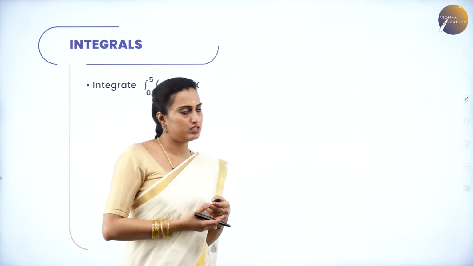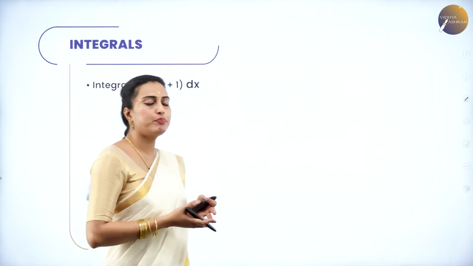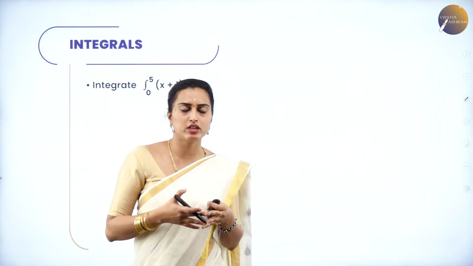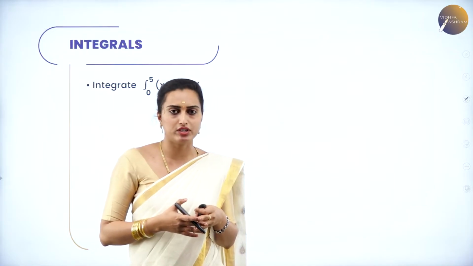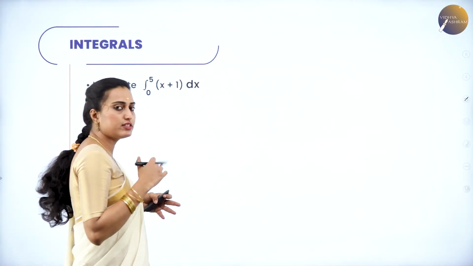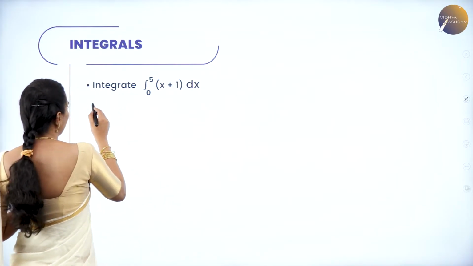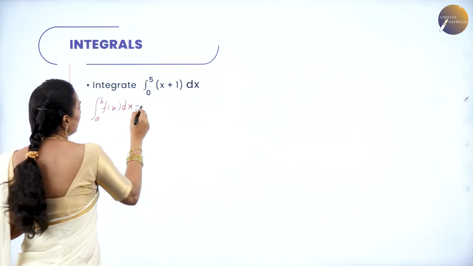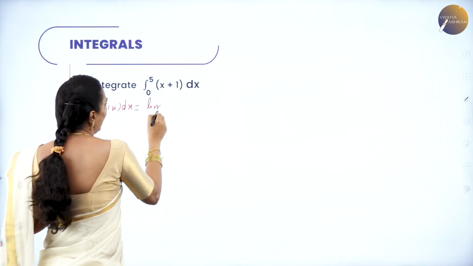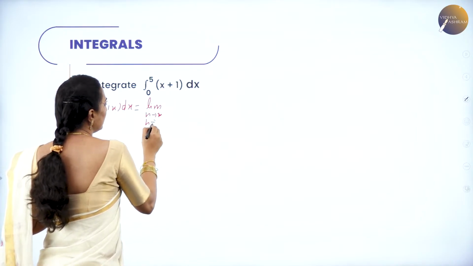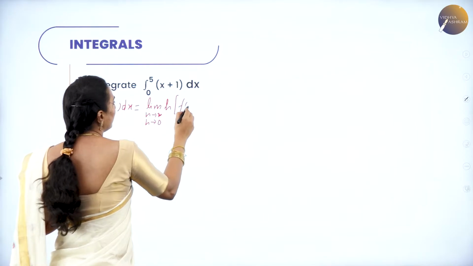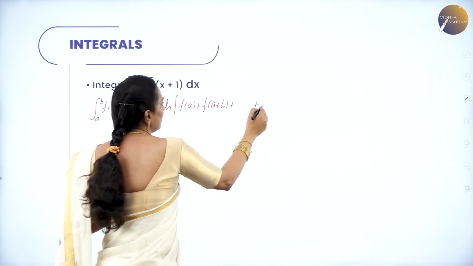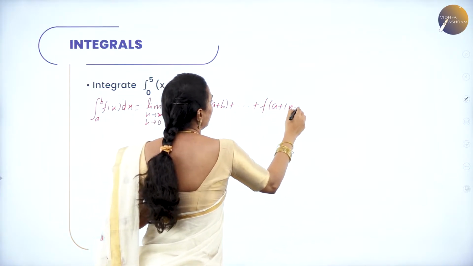Okay? Now, what have they asked? Integrate 0 to 5, x plus 1, dx as a limit of a sum. Here all the problems I'm doing as a limit of a sum, and this is Exercise 7.8 I'm solving, dears. Here, f of x is nothing but x plus 1. First, let me write down the formula. Integral a to b f of x dx is nothing but limit as n tends to infinity, h tending to 0, h into [f of a plus f of a plus h plus etc. plus f of a plus (n minus 1) into h].